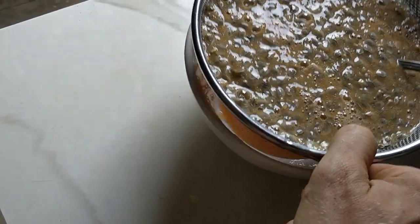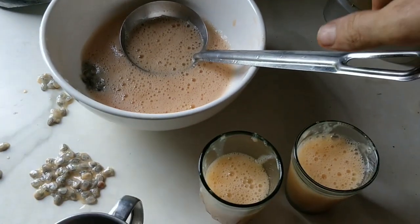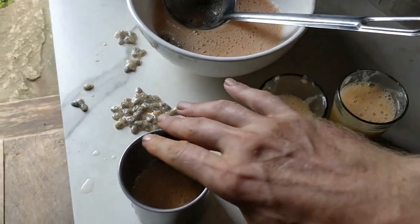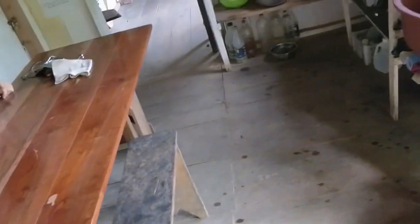So let's see. Yeah, so we got some juice. Scoop it into cups and share it around. Who'd like to try some? I'd love some. There's only... Oh, maybe there's another glass.